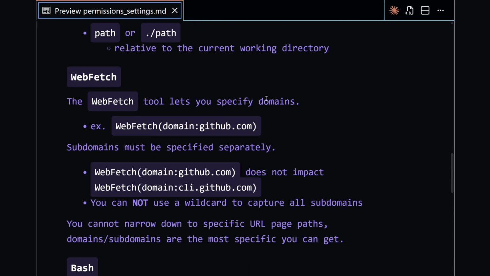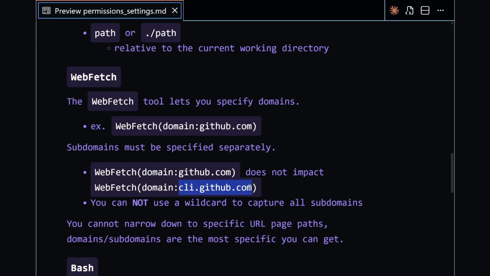With a web fetch tool, you can specify a domain, but you have to specify each subdomain separately, meaning that if you deny github.com, you're not actually denying cli.github.com. This also means you can't use a wildcard to capture all subdomains.